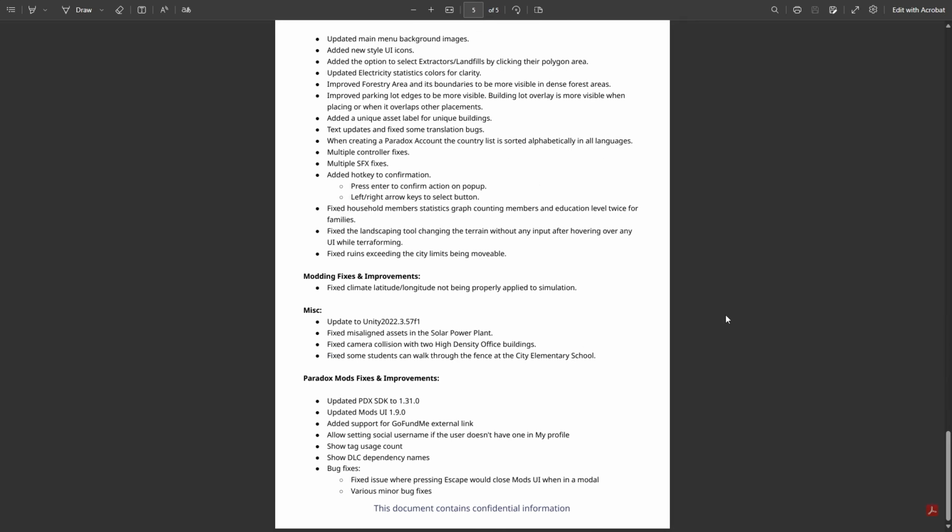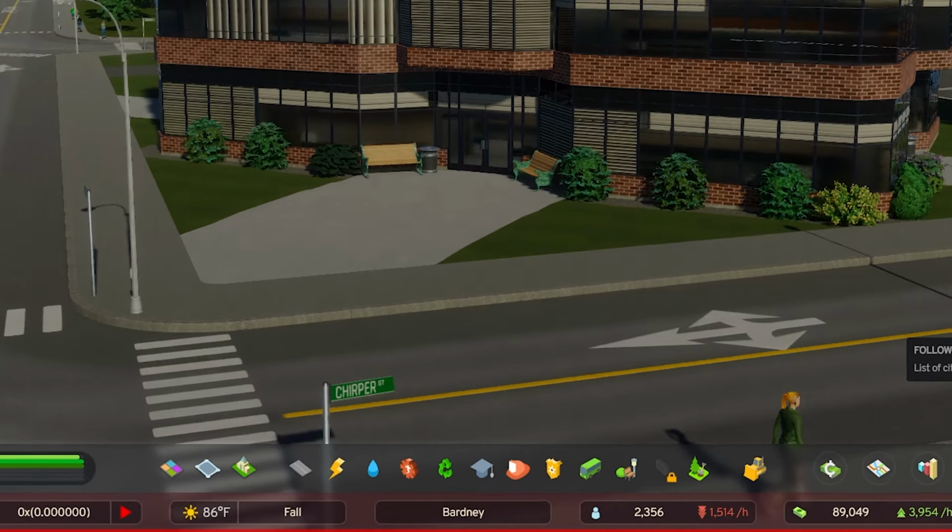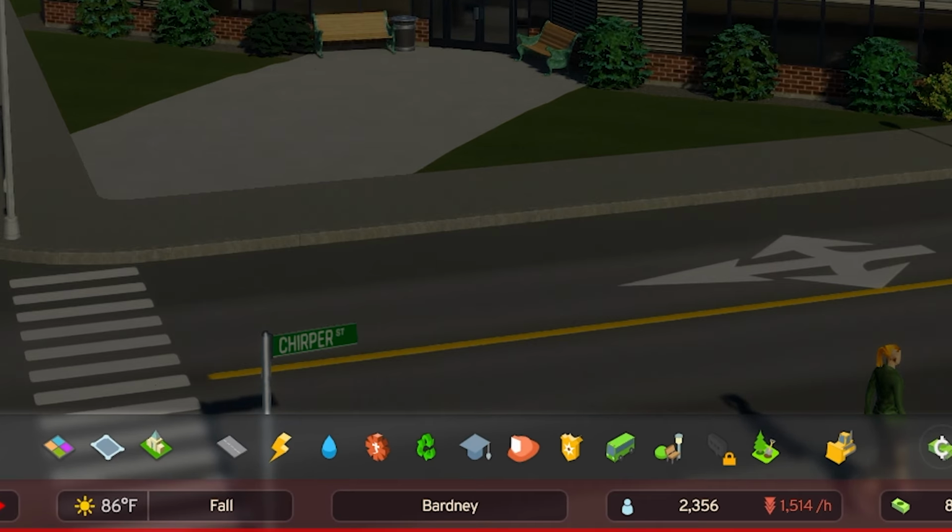Now, there has been a lot of UI changes in this update as well. Notably, in-game, you'll notice that the bottom bar where you actually go to select all of your stuff, the UI has completely changed for that. I'm not a super big fan of the recycling symbol one, but I do kind of like the style change. Let me know how you guys feel about that down in the description. I'm not sure how I feel about it yet.